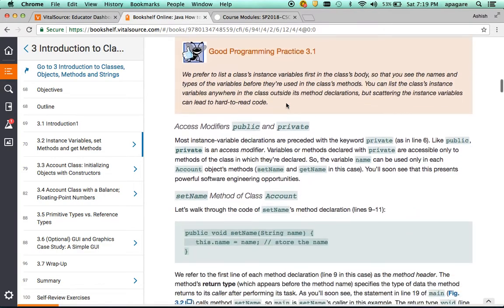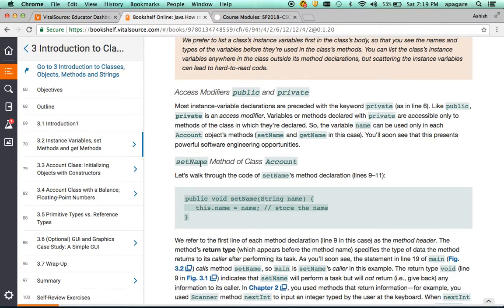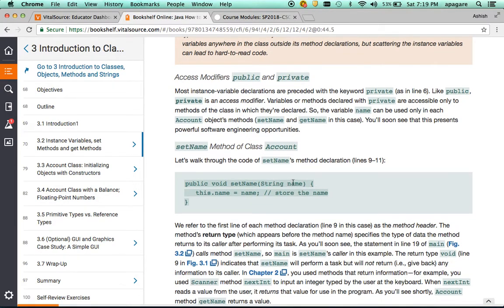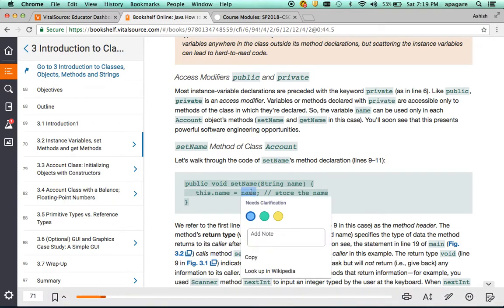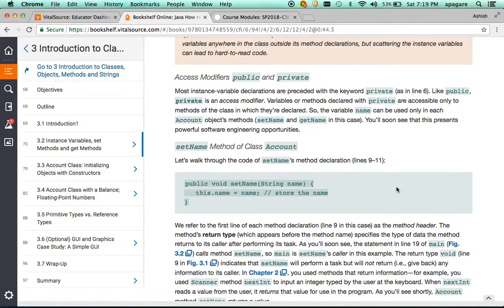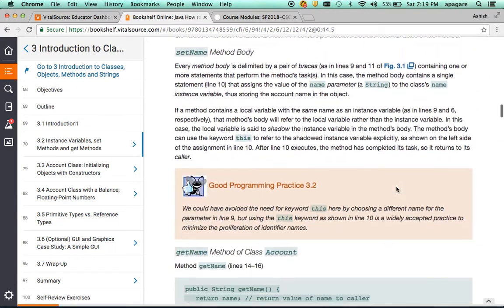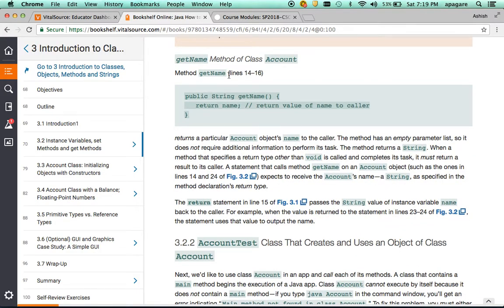Okay, so as I mentioned earlier, the set name is a public method. It sets the value to the class level variable called name by utilizing the name attribute that is supplied as an argument to this particular method. Now, this name could be anything. Do not get confused about what is going on here. If I call this test, then here I need to call it test to say, hey, I'm getting a value in a variable called test, and I'm using it to set the value for my instance level variable. Okay. The get one, I've already explained to you how it works.